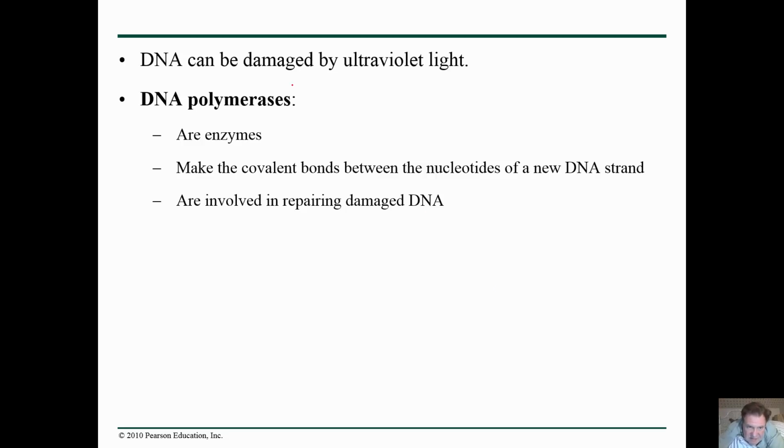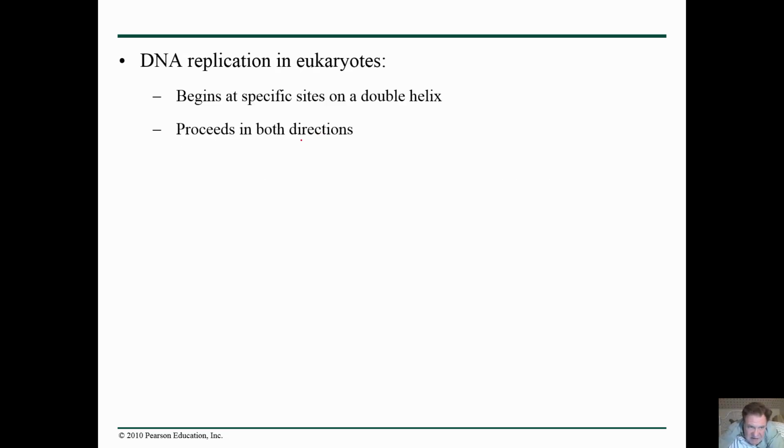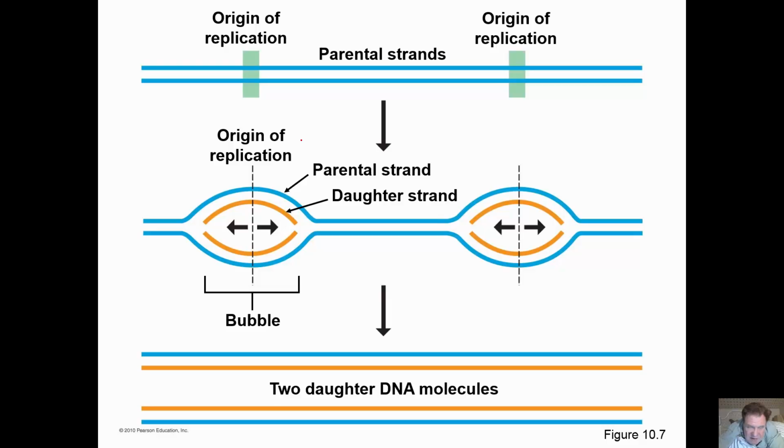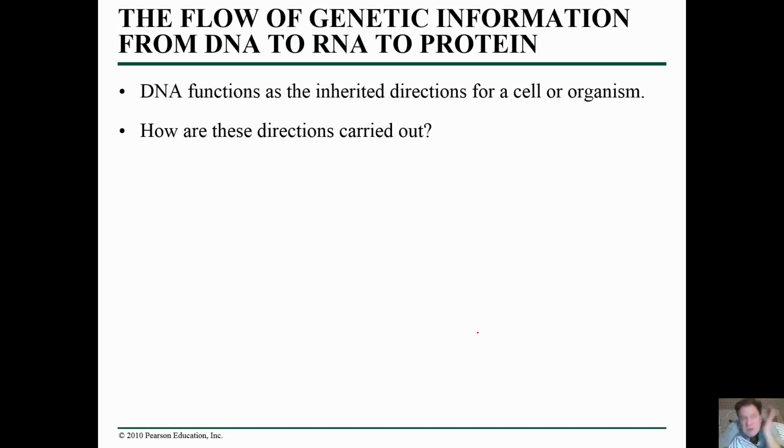The types of enzymes that do these are called DNA polymerase, where it reads DNA and it makes DNA. DNA replication in eukaryotes is pretty complex, and I'm really not going to go into that. But what we do is we have basically 2 origins of replication, or 2 replication bubbles that help us make our 2 daughter strands. So rather than just read it on one site, you can do many.